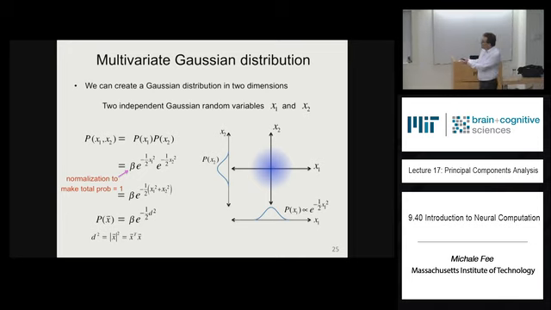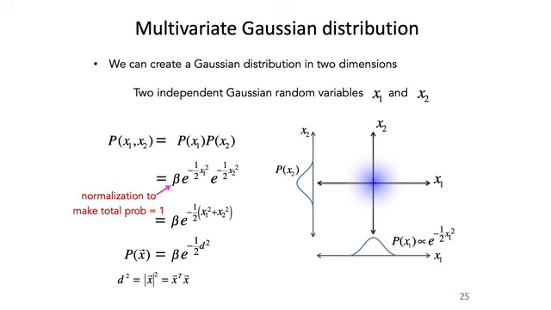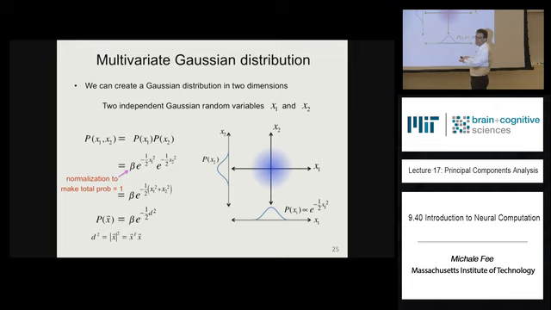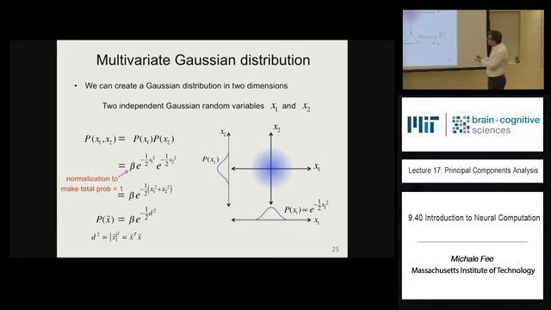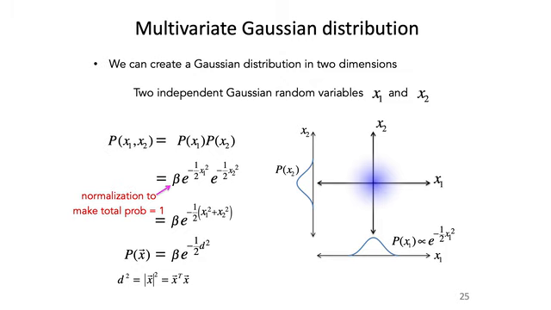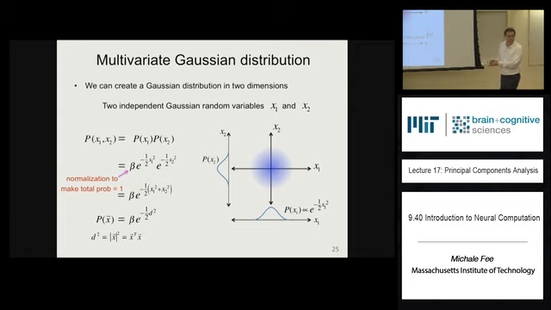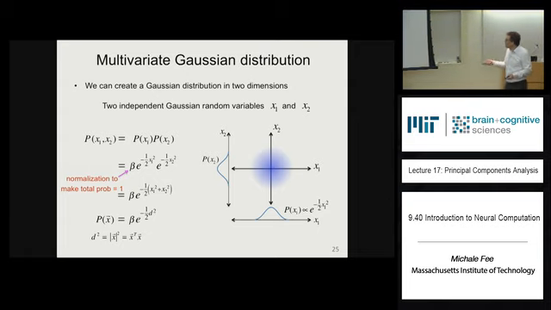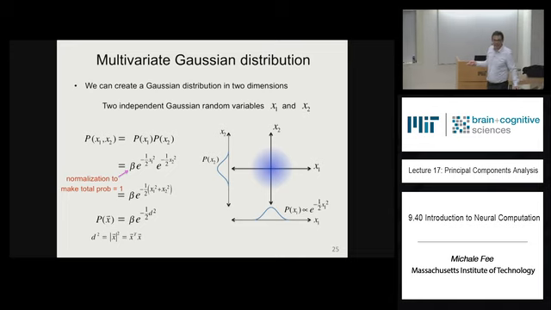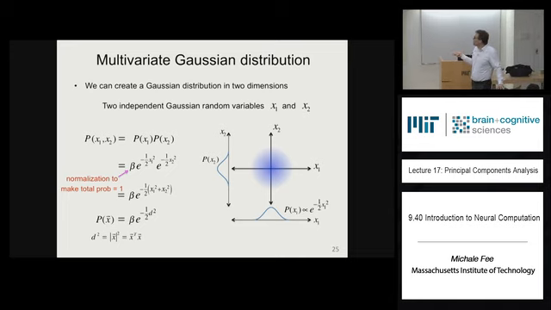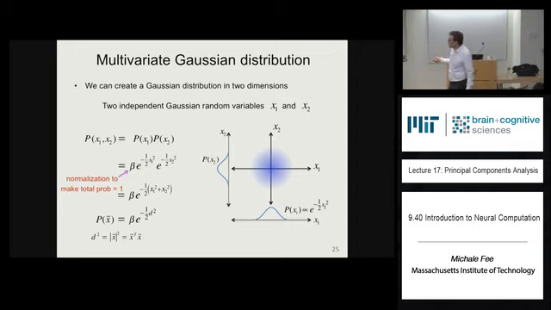Now we can write that distance squared using vector notation. It's just the square magnitude of that vector x. So if we have a vector x sitting out here somewhere, we can measure the distance from the center of the Gaussian as the square magnitude of x, which is just x dot x or x transpose x. We're going to use this notation to find the distance of a vector from the center of the Gaussian distribution. So you're going to see a lot of x axes.